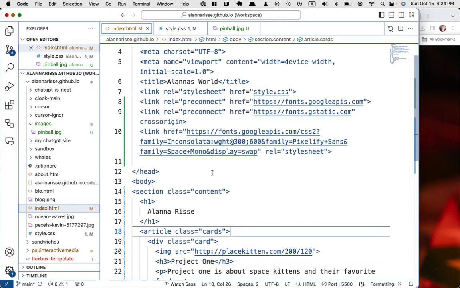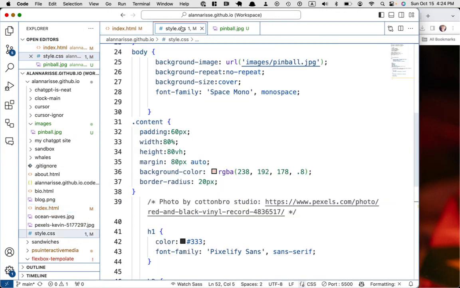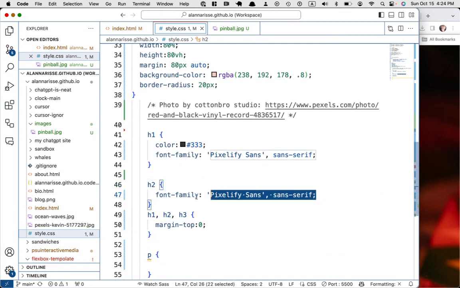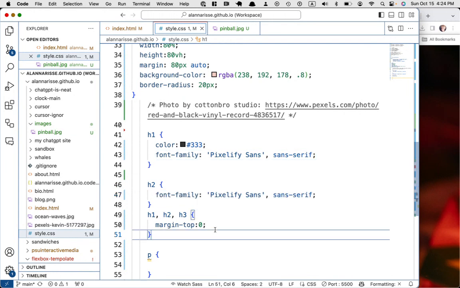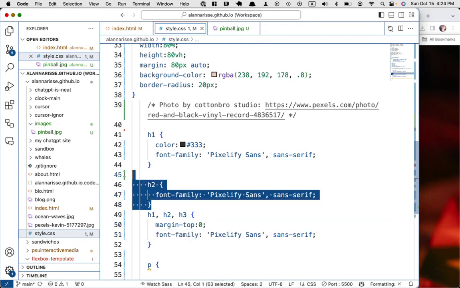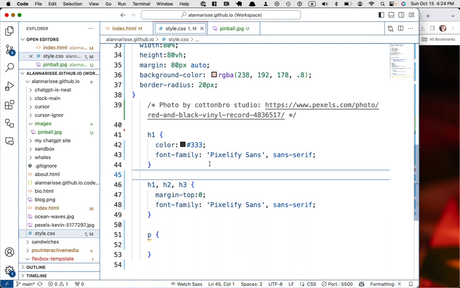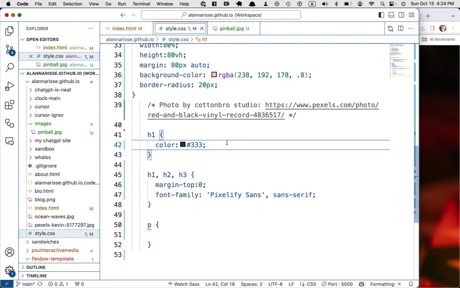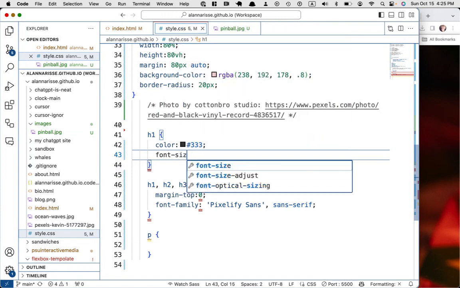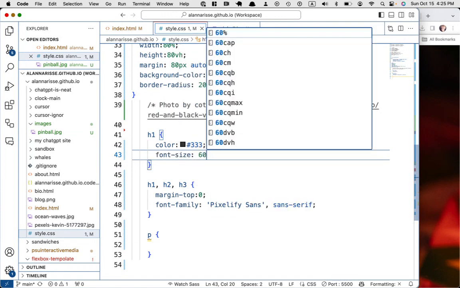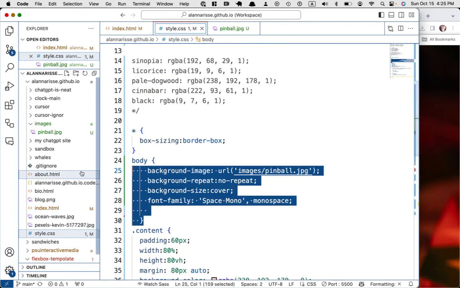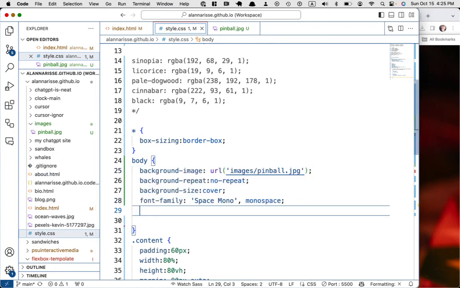I also realized that if I'm going to use an H3 here, I should probably add the font to that. Ooh, let's do this. Copy. Paste. There we go. All 3 of them have it now. Maybe I want to change, I don't need this now, right? Because it's here. But maybe I want to change the size of things, like font size 60 pixels. And then maybe my body. Look at all this weird indenting. Should be font size 20 pixels.